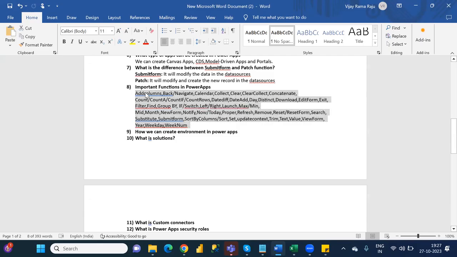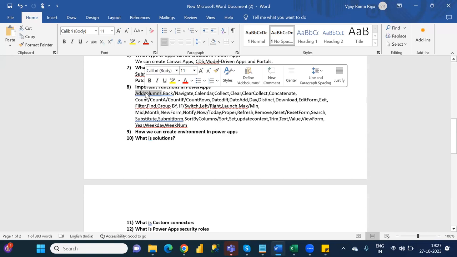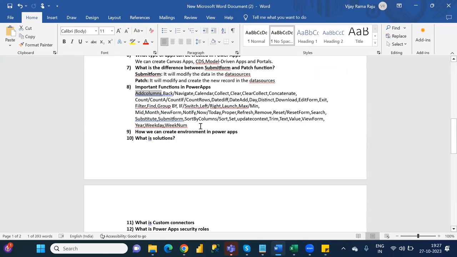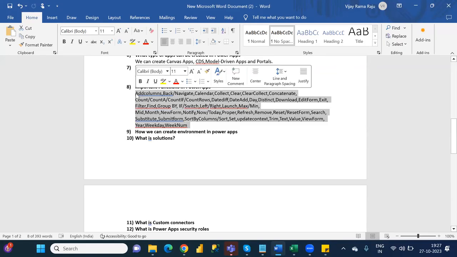I explained it clearly, and I shared the Excel sheet with you also. It covers what the use of each function is, what the syntax is, and the description or purpose of the function. Please go through it. Out of all the functions in that Excel, these are the important ones. Don't worry, I will share this document, and you will have an idea on this.